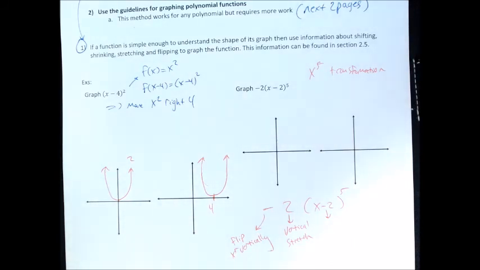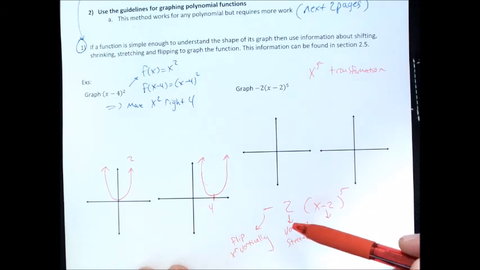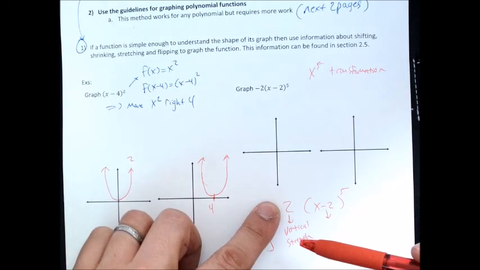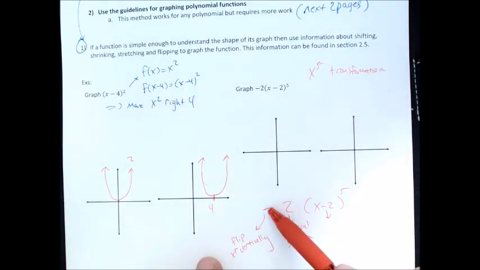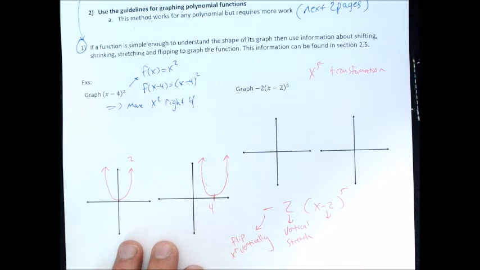Question? Yep. So if we see something like that, we should take it all separate, like the negative separately and the 2 separately? Each one does a different thing, yeah. So it wouldn't be, because negative 2 is less than 1, so you wouldn't take it. Oh, I see what you're saying. Yeah. If you look back at that page, the question was, negative 2 is less than 1, so why isn't this a shrink? In order to be a shrink, the number out front needs to be a fraction. It needs to be between 0 and 1 without the negative sign. And so yeah, we think about them in pieces. The negative sign is its own thing, the 2 is its own thing, and the minus 2 is its own thing. Yeah, that's a good point.